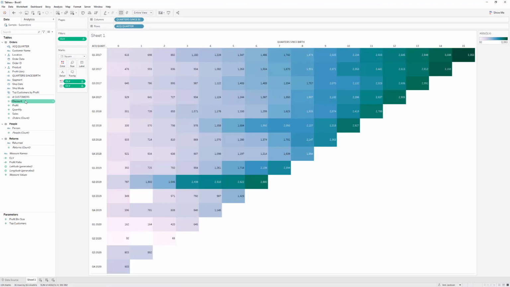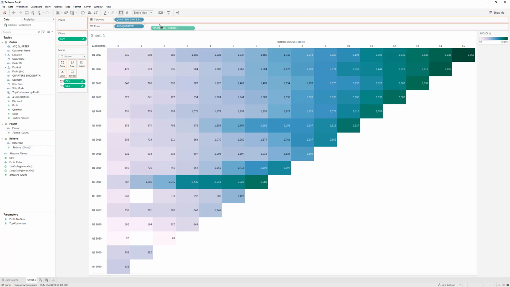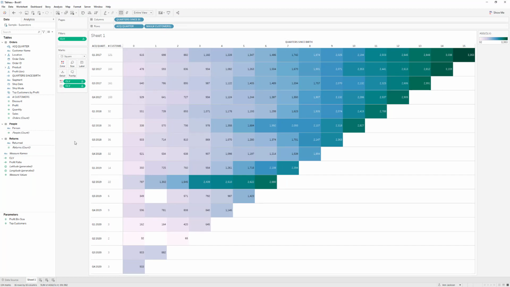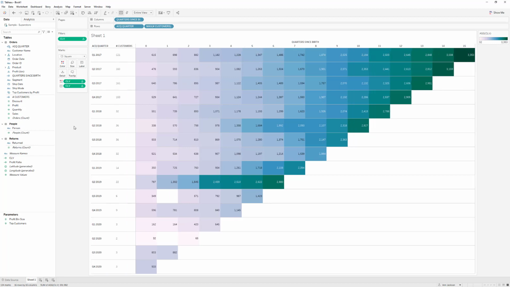Before we finish up, the next thing I want to do is bring back on our number of customers. Before I do that, to make sure it doesn't break the view, let's go ahead and convert it to discrete, and we'll set the default aggregation to max. And then we can go ahead and bring that on. Perfect. And now you can see that we have the total number of customers for each section. And this is really the foundation of the solution in general. You can obviously resize some things to make sure that everything is in the view.